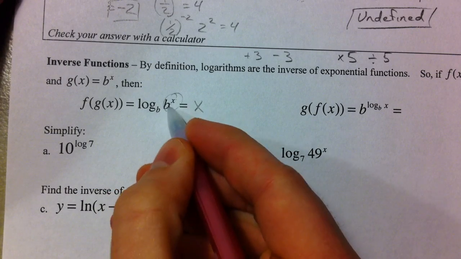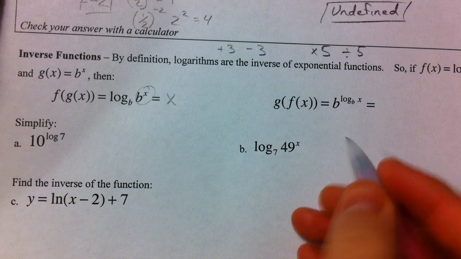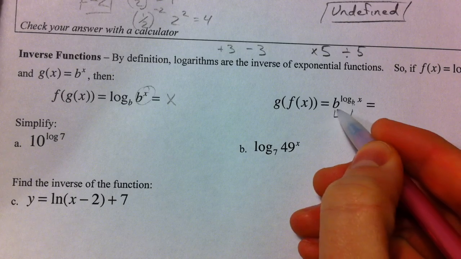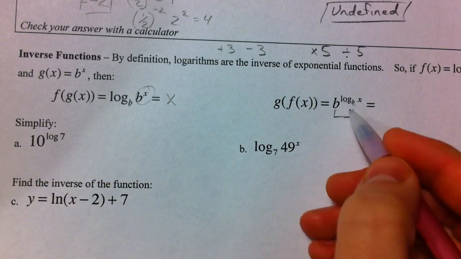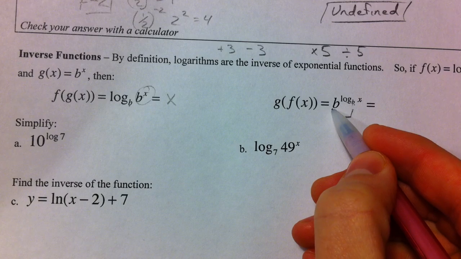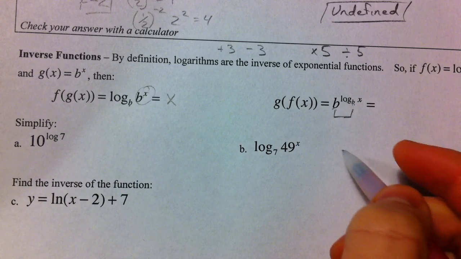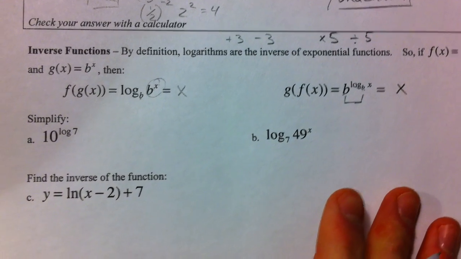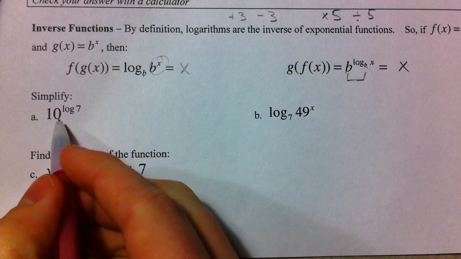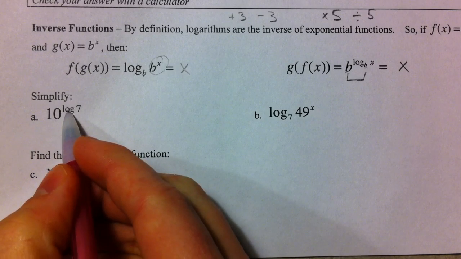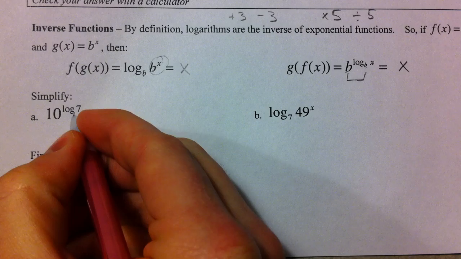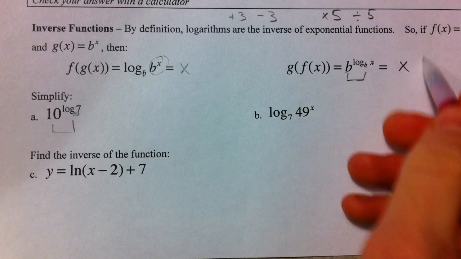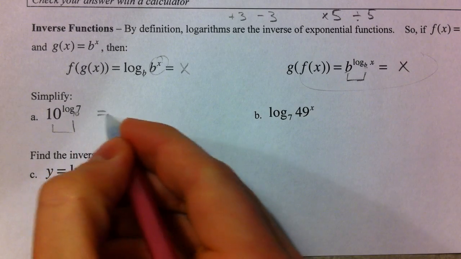If you raise b to a power and then take the log. Or, if you take the log base b, these two have to match up, by the way. Base b, base b, base b, base b. If you take the log base b of x and then exponentiate b to that log, you just get x, because they are the exact inverse of each other. So, how do we apply this? 10 to the log of 7. Well, log we know is the common log, and so that base and that base are the same, just like what we had over here. And so this is going to be equal to 7.